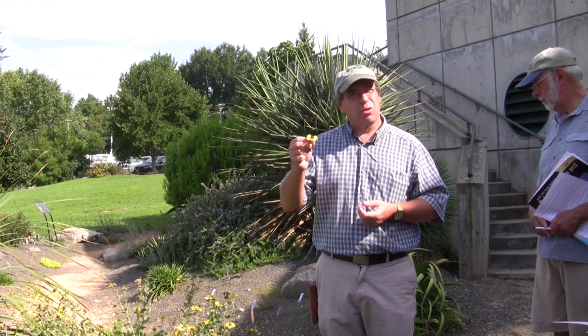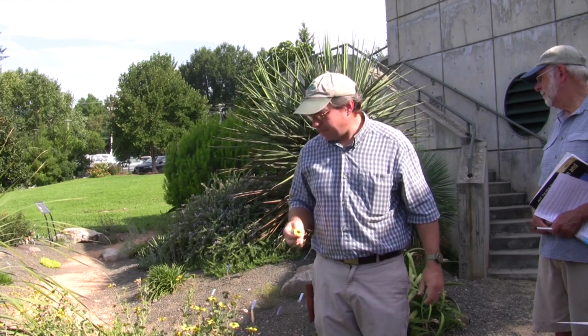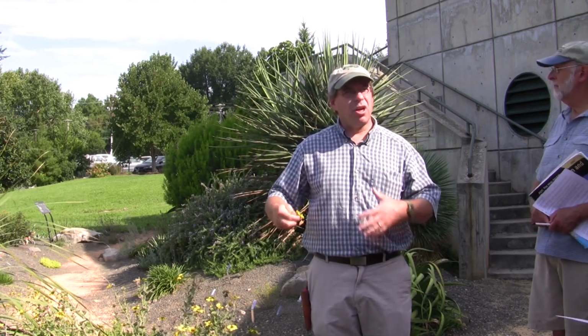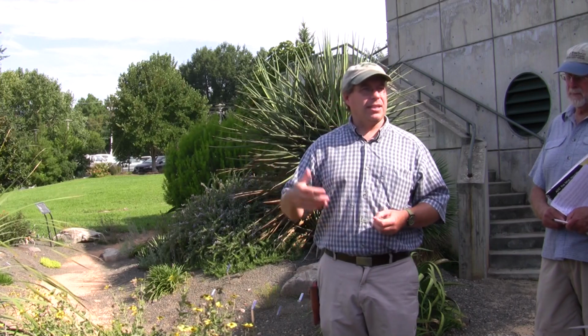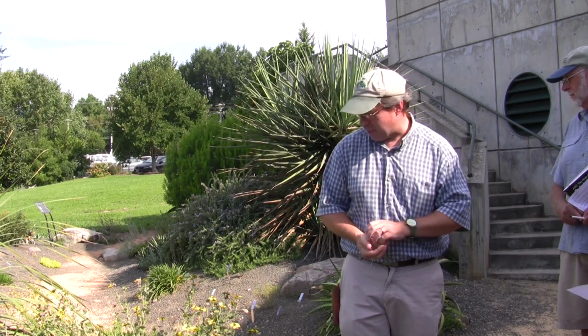It's native to Florida, sometimes called Florida green eyes, or less charitably, Florida dandelion. But just a neat plant for the sensory garden, the smell garden. It's a lot of fun. I worked at a garden where we had an area with a lot of plants that had great scents, and we had root beer plant that smells like root beer if you smell really hard, and a coleus that smells like licorice. It looks just like a regular green-leaf coleus, but it smells just like licorice. We had a lot of fun things like that, and could bring kids out and have them smell different things, which is a lot of fun.